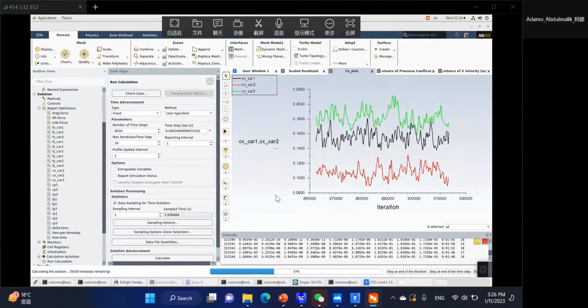But as I said, if you want to do it, you can meet any of us to put you through. So this is an ongoing simulation, and it has a percentage. This is an unsteady simulation, so it's going to take a lot of time to finish. I've started this simulation for almost 2 weeks, and I think it's going to take maybe another two weeks to finish.